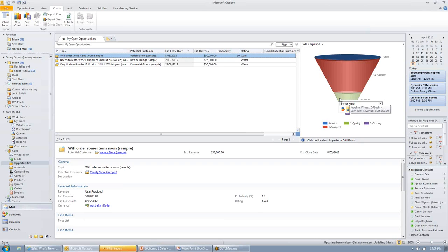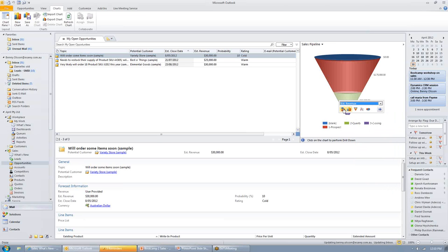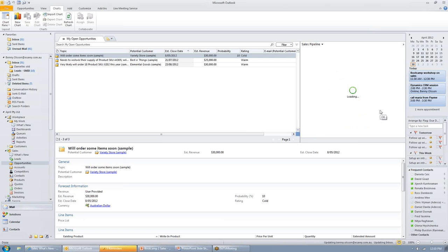So getting a good feel for what opportunities are sitting and who's looking after them. And this can be done both on an individual basis or as a team basis. Drilling into this information is also possible through using the drop-down field selector in here. So if I want to change and look at the data slightly differently to get the breakdown in a different graph, I'm now drilling into the qualifying stage by staying in a graphical fashion in real time, and we can see the split out here.